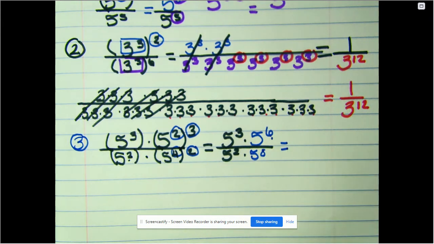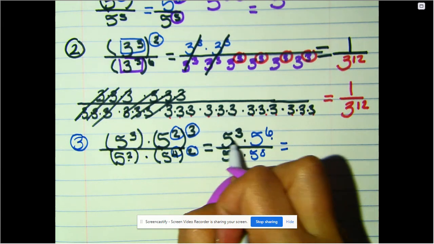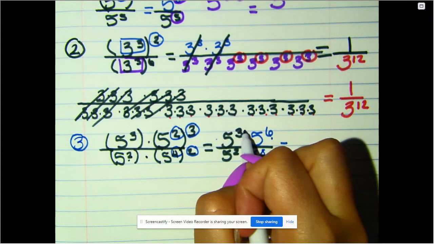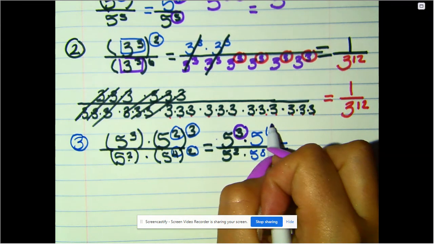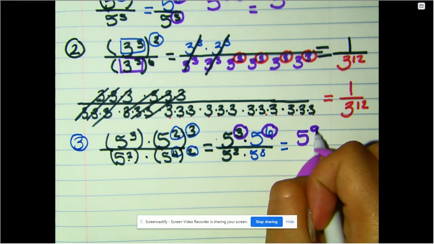Okay, here you can expand it if you really, really want to. Again, I have no problem with that at all. However, we can also start using our exponent laws too. So whenever we're multiplying, because they're side by side, we're going to multiply across the top. We add our exponents. So that would be 6 plus 3, and that is 5 to the 9th power.